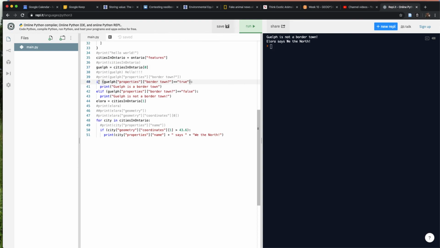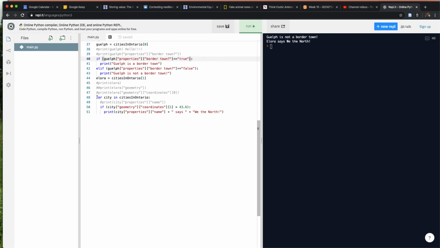We've created code to ask whether the data indicates that Guelph is a border town, okay, and to print certain things based on whether it is or isn't. And we've also created a loop to go through each feature in our data, each city in our data, to assess its spatial location, that is the coordinates we have stored for it, and to print something based on that.